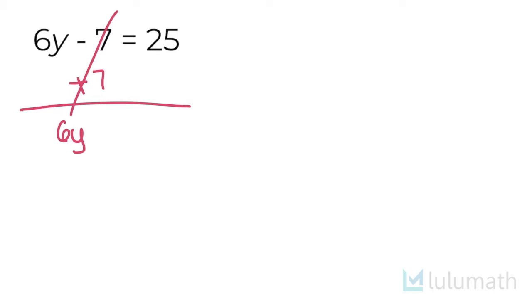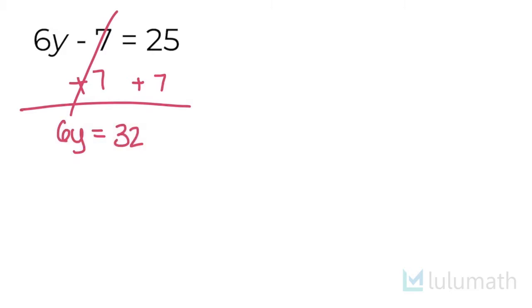But an equation is a balance. Whatever I do to one side, I have to do to the other side to keep my equation balanced. So I'm going to add 7 to this side right here, and I end up getting 32. So if you can see here, I now have variables only on the left side and constants only on the right side. So now I'm at a place where it's so much easier for me to solve my equation.